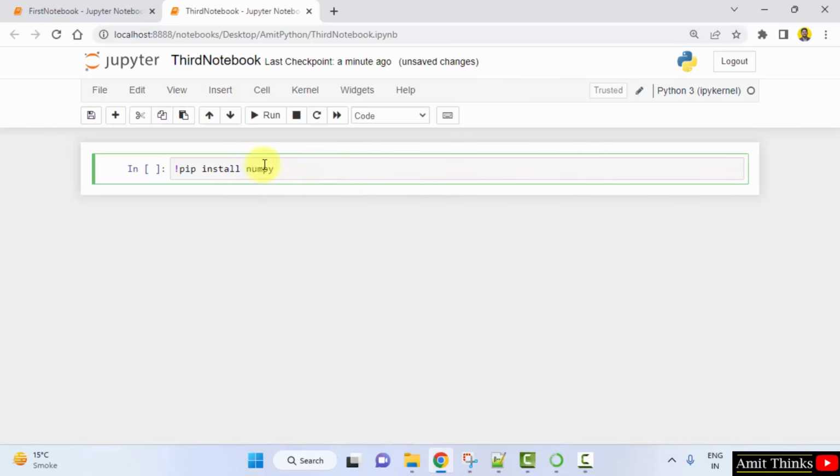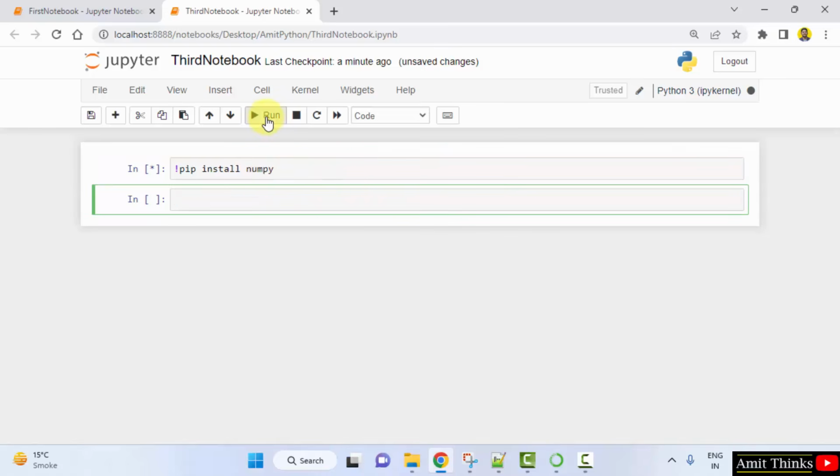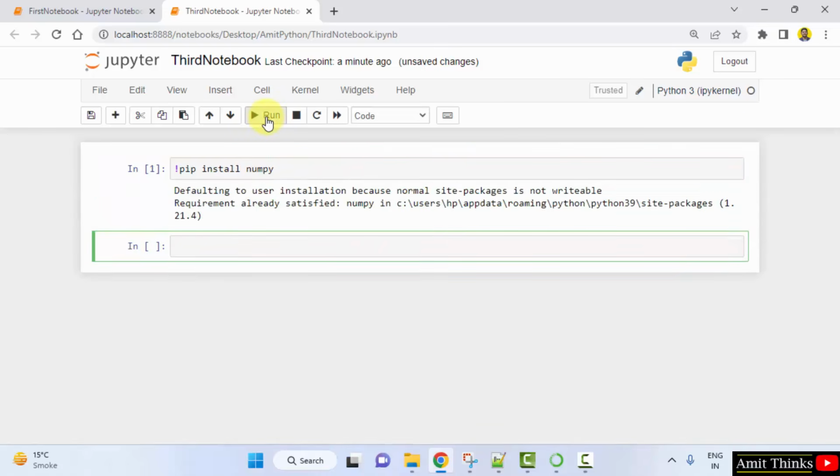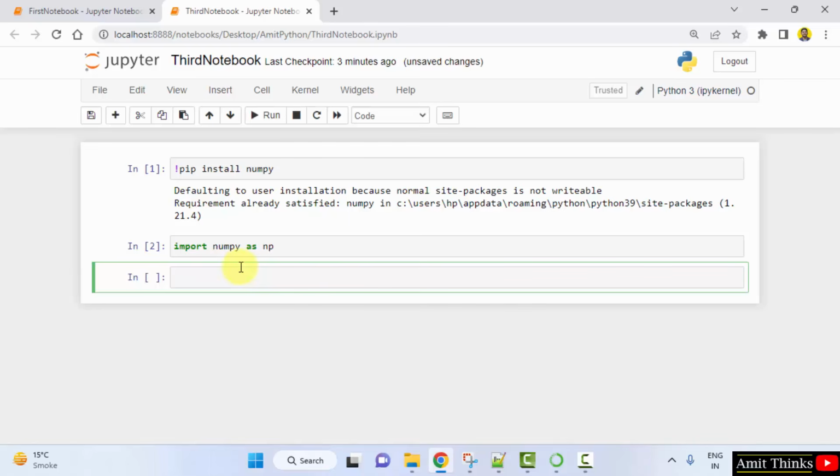Now after typing the command, click on run. Now we ran it successfully. Now I'll type the import command. The import command is used to import a particular library in your program. So I'll use import numpy, and also use an alias using as. Now what is an alias? We used the alias np so that we don't need to write numpy again and again. We use a shorter form. So np is here. Now when I run it, there won't be any error. Through this you can easily work around installing any library.